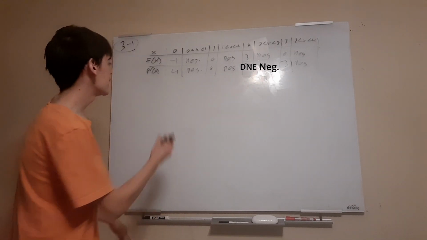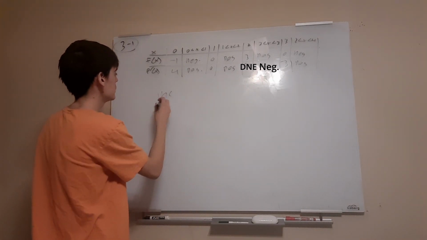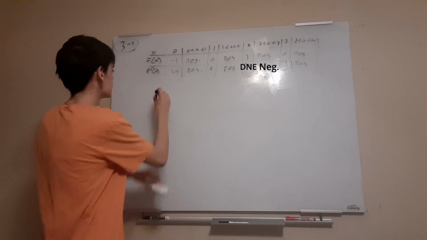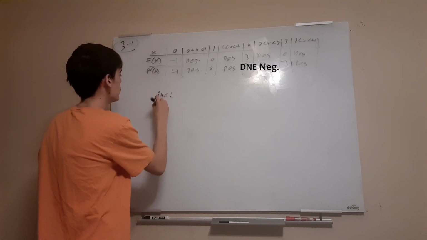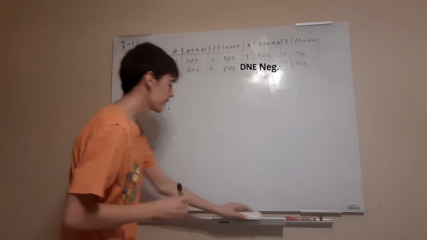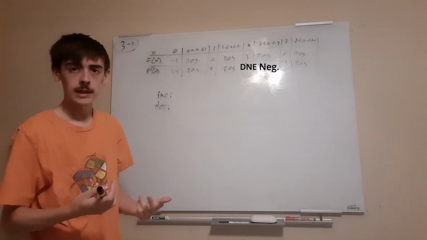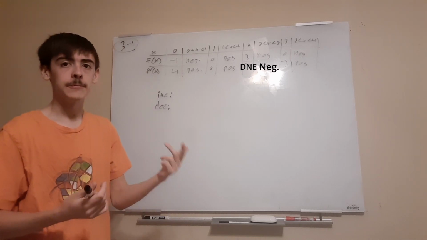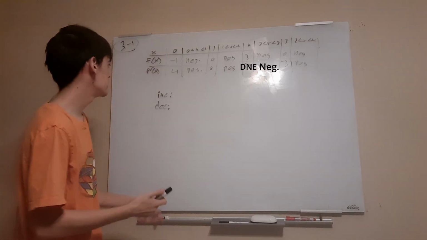But here we're doing the same thing. We want to find intervals of increasing and decreasing. Looks like my marker's kind of starting to die, but we'll work with it. So, remember, we're thinking about f prime, and if f prime's positive, then that's an interval where it's increasing. If f prime's negative, it's an interval of decreasing.